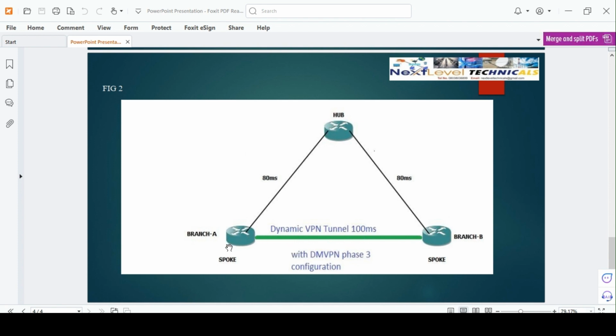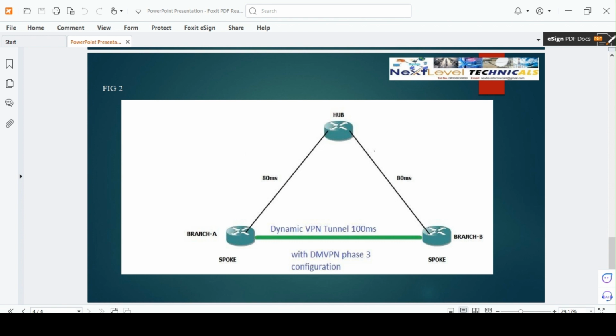Unlike GRE, where you have to run the traditional link directly to the hub, and traffic must transfer to the hub before getting to the branch. So without any further delay, I will be going into the configuration in detail. However, this is going to be a little bit of a lengthy session, but I'll try as much as possible to make it brief.